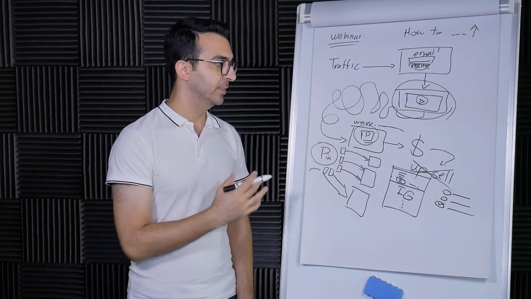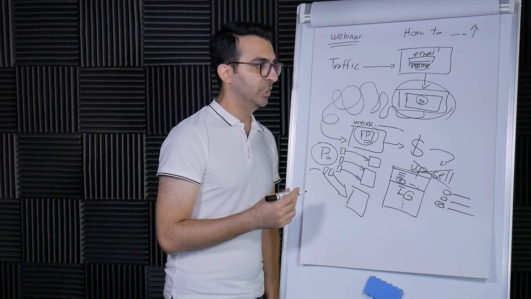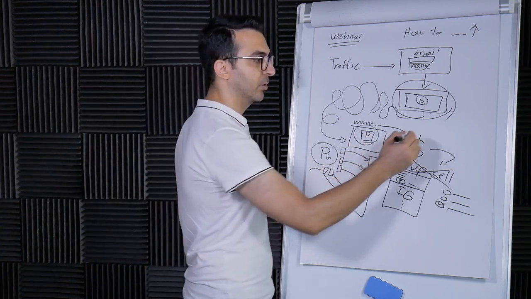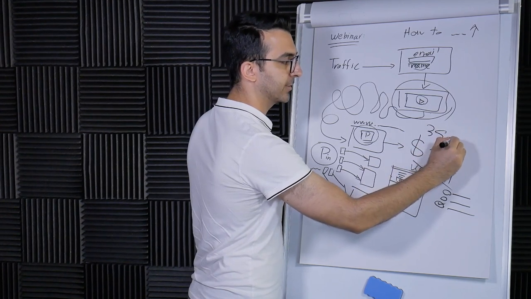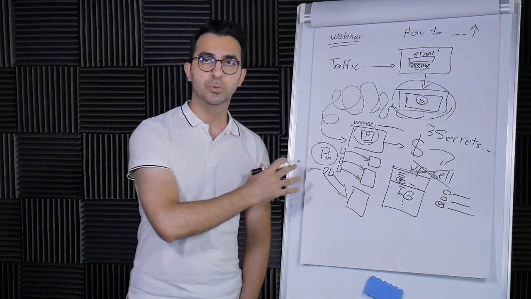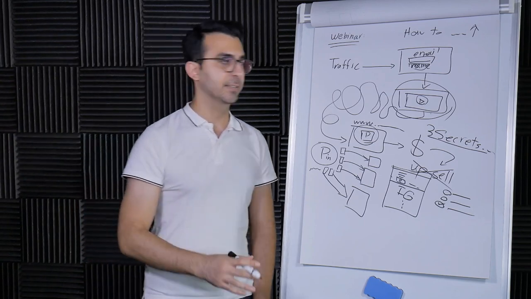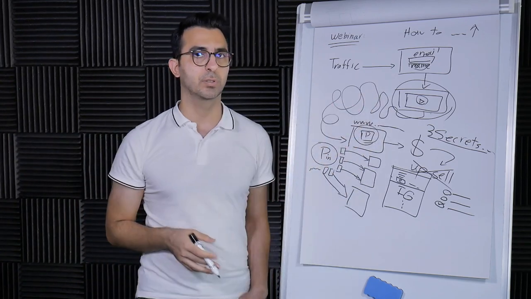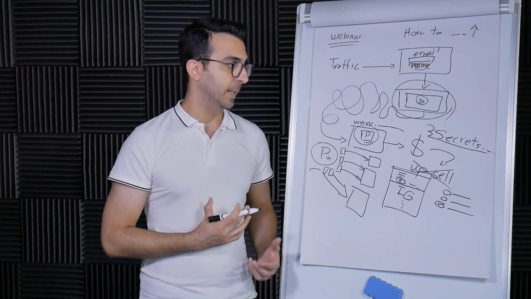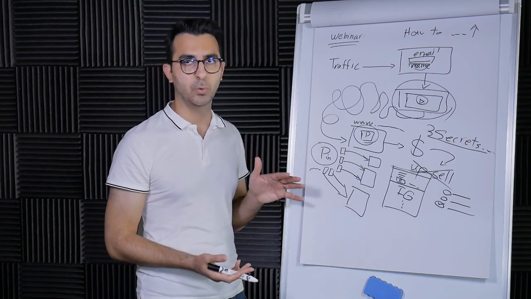When you get to this video, it was recorded before. So it is, for example, a 30 or 45 minute video recorded before, which usually in these types of auto webinars, you are talking about, for example, three secrets of something, how to do this, how to do that. You are sharing something. So you start from the beginning, the same system. You talk about trying to deliver value, that you can do this, you can do that, this is way one, way two, way three, but this is not the whole.